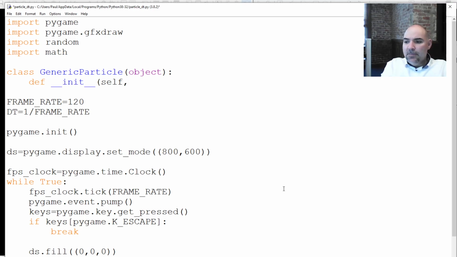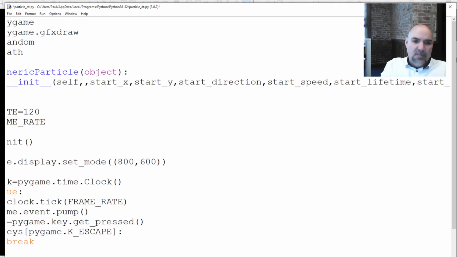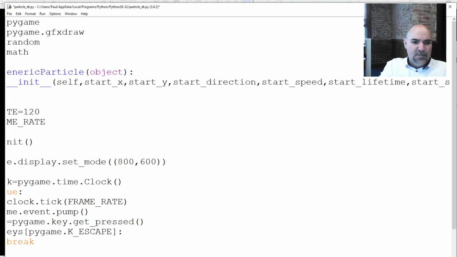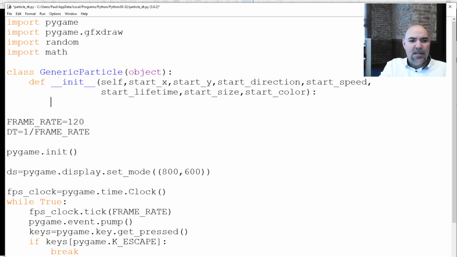We know that it's going to need a constructor. And if you look at the lab sheet, we know all the things that the constructor needs to have in it. So I'm just going to copy those off of the lab sheet into here. And I've got to fix this up. I apologize, the font is such that I can't fit all that in one line here. I could probably make it easier to read by splitting this line. Let's do that. Okay, so now we know all of those things we need.